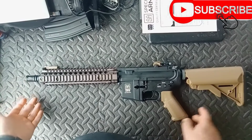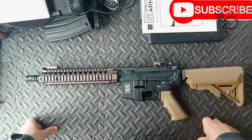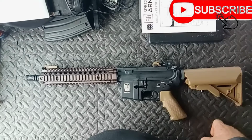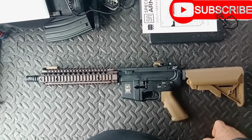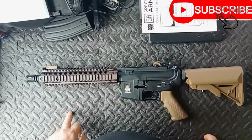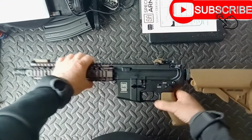Right, I'm going to be doing a few things inside the gearbox of this Specna Arms 1 Series SA-AO3. But before I do that, I just want to show you a couple of things.